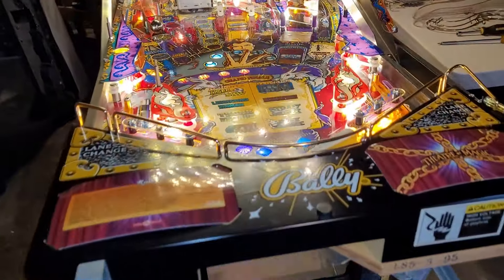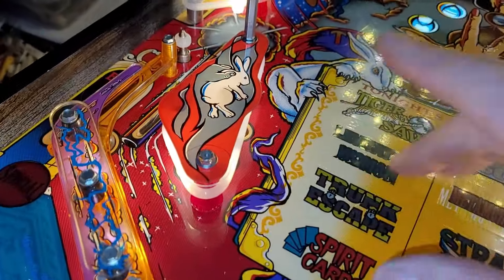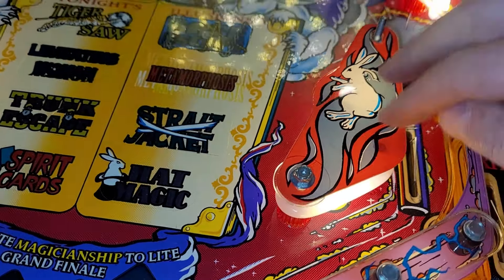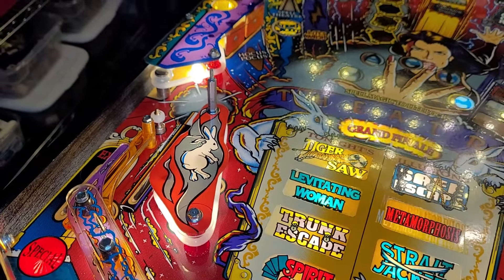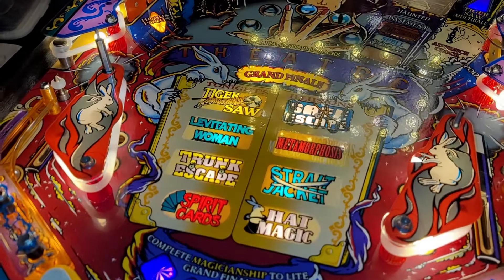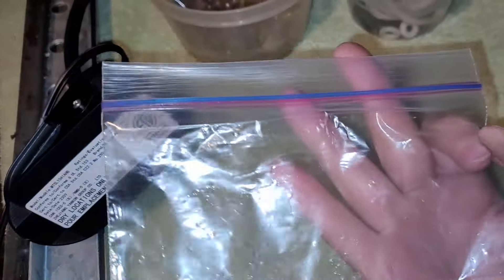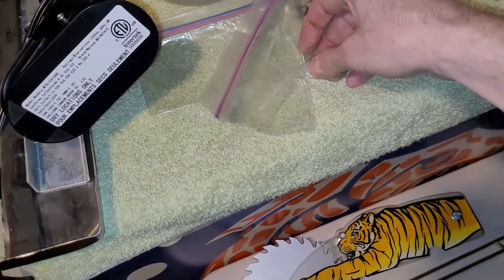I've accomplished installing all of the first layer of plastics. I decided to install Lexan washers underneath the slings — this is the most vulnerable part of the sling plastics. I'm not sure if these are repros or new old stock, so just a layer of protection there. As I'm working away I'm like, do I have bad breath? Then I realized these have been stored for a very long time and I just busted them out of plastic — it's actually the plastics that stank and not my breath. Had me wondering what was going on there for a second.